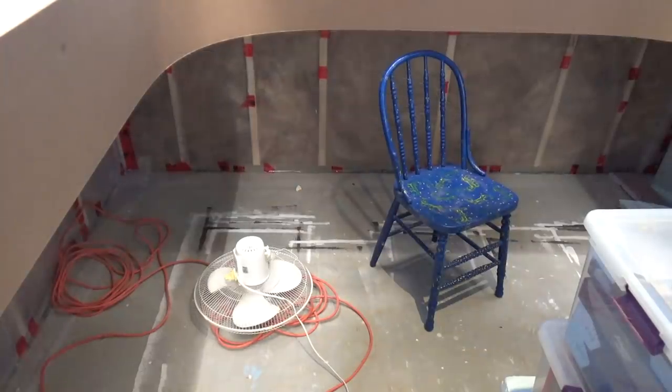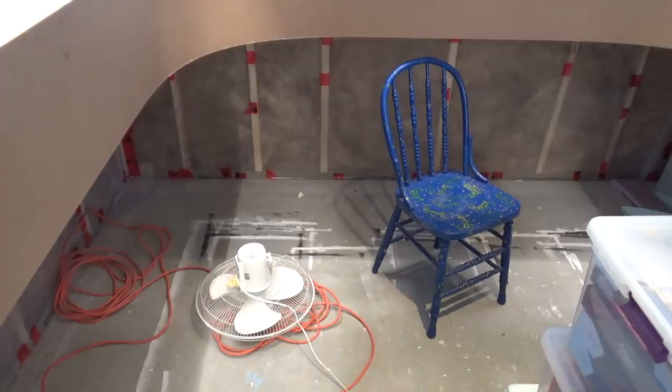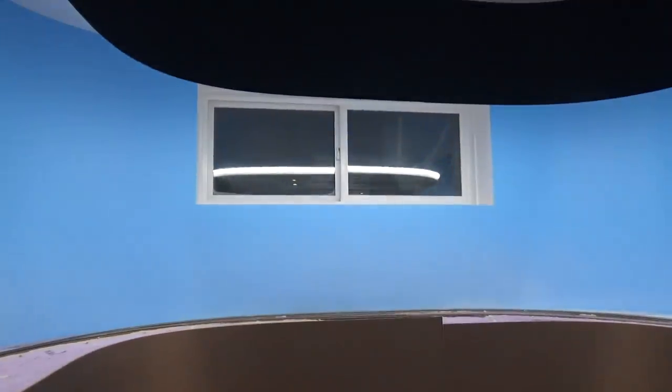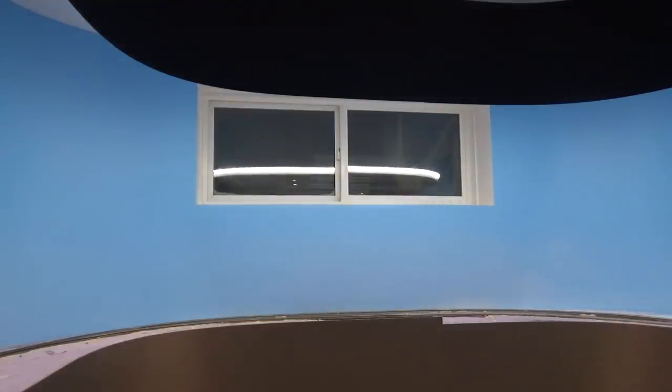Just a quick note about dust collection on your table sawing in your house, especially fine stuff like this. So I run a shop vac on the exhaust of the table saw, and that catches a lot of the dust that comes from it, but it still fills the basement with dust. So what I do is I put just a household fan taken off its stand up in the window, and then I close the window on it so the fan is just kind of blowing outside. And that seems to help a lot. And I'll leave that run for a few minutes after I'm done cutting, and it really does seem to help pull a lot of the fine dust, at least keep it away from the rest of the basement and kind of confine the mess to over here near the table saw.